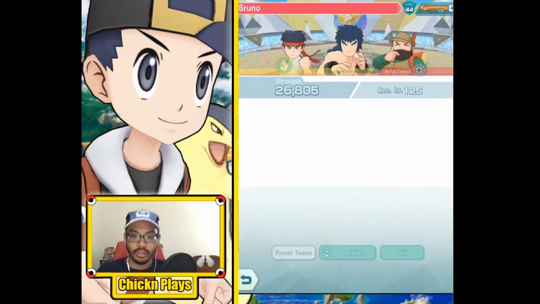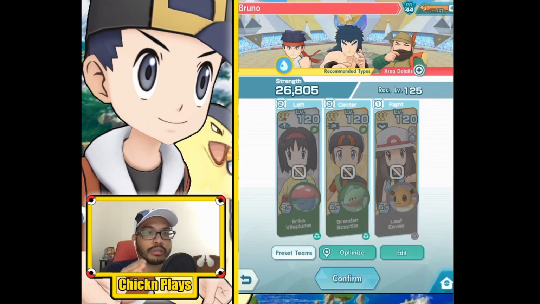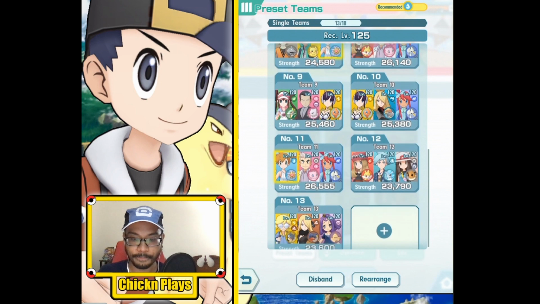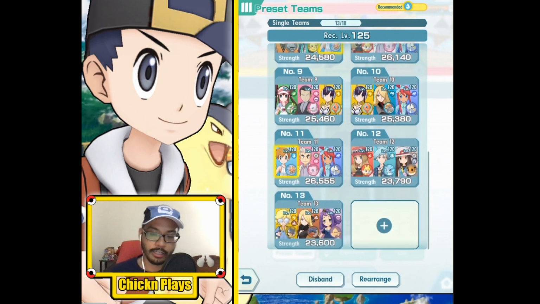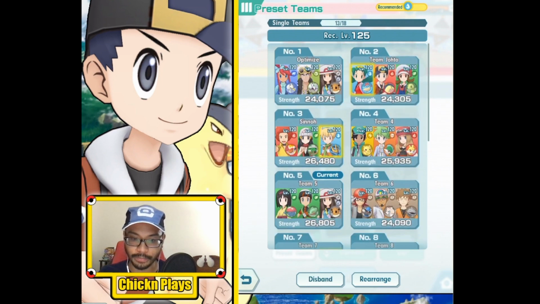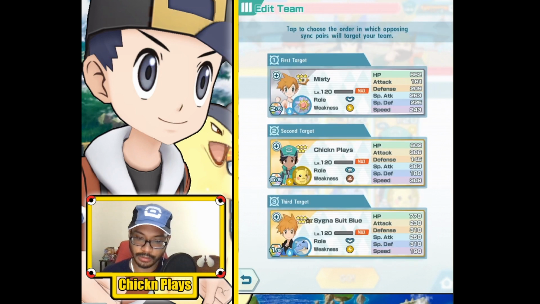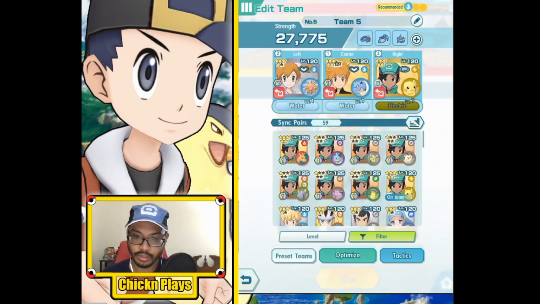Alright, so we can't use these sync pairs anymore, alright? So they were used in this battle. Now we have to figure out what to bring for this next hard difficulty round. I would say, since Bruno is weak to water types, definitely bring the water types. We're gonna use Sigma Suit Blue to be in the tactics of being attacked, rather than Misty, just to get those buffs.